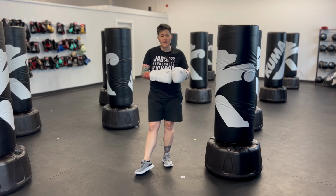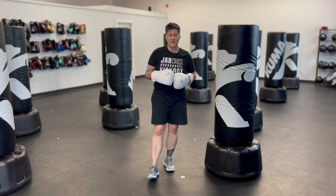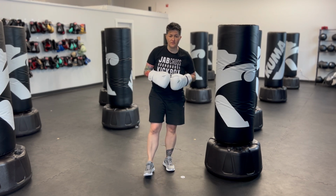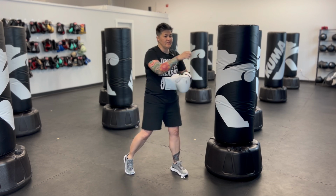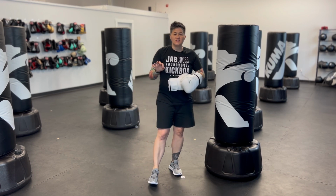It can be really helpful to look at it in a mirror because I always say if you've been practicing a technique incorrectly for a long time, it's going to feel right to you. So in order to change it over to the correct technique, it might feel a little bit awkward at first, but you need to see it, make sure you're doing it right, and then go, oh, that's what it should feel like, okay? So I definitely recommend practicing it nice and slow at home.